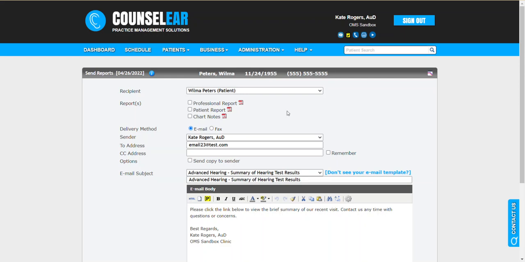Then later on, once the patient is gone and you've finished your reports up, then you could say, all right, let's get these sent out to the respective parties. So in this case, let's choose the primary referral source here, Dr. Breckenridge. We can see that she prefers email. Great. So Counselor automatically set this to email. And then we'll say, all right, we want to send both the professional and patient report to Dr. Breckenridge. It fills in, once again, her email address.